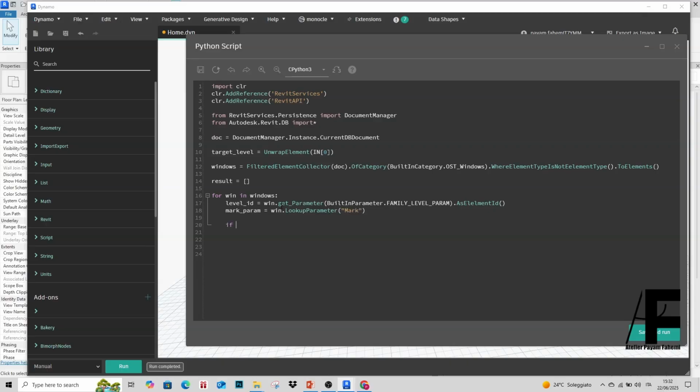And here I'm going to use a conditional. We say if level ID equals to target level ID and mark param, then mark value, assign it as a string.